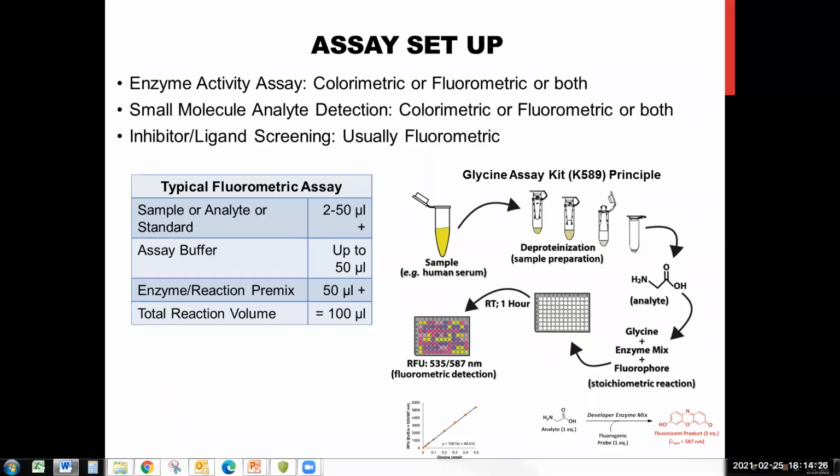Now let's take a look at how our assays are set up. We have enzymatic activity assays, small molecule or analyte detection assays, and inhibitor screening assays. In general, most of our biochemical assays are 96-well plate assays and have a total reaction volume of 100 microliters. This is the reaction volume in one well of a 96-well plate. So you would have 2 to 50 microliters of your sample, then you would make it up to 50 microliters with assay buffer, and then you would add 50 microliters of the reaction mix, keeping the final reaction volume to 100 microliters. This is a typical assay setup for most of our biochemical assays.